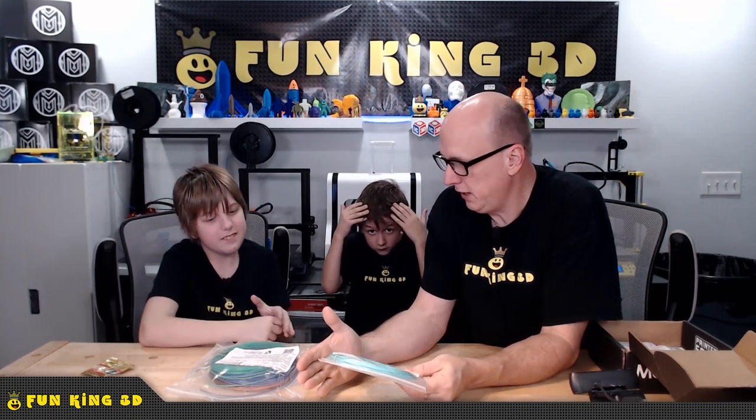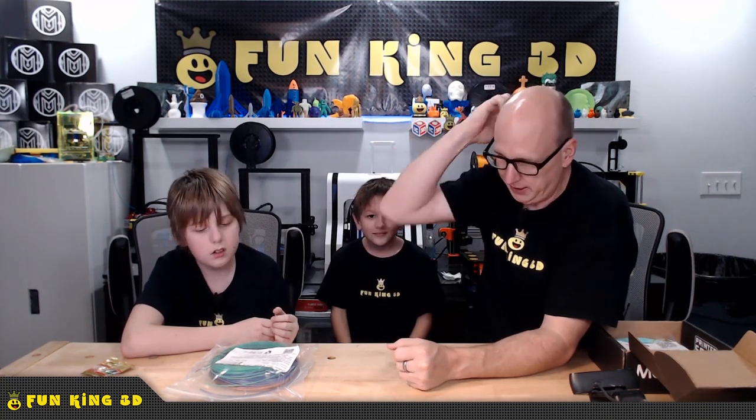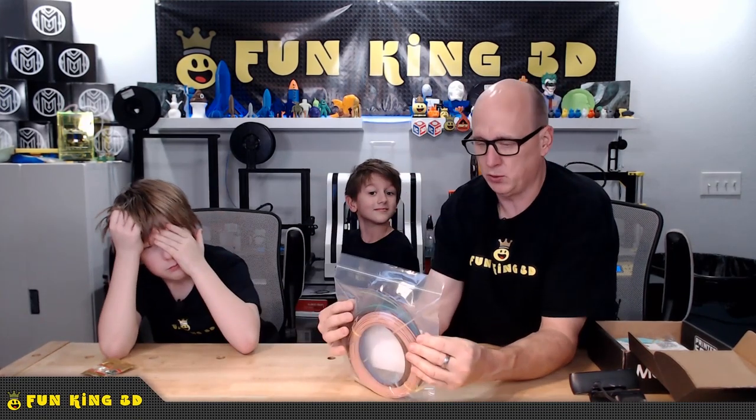That is actually one of the things that Printed Solid has addressed. The Everything Box is now going to come with one less sample. It's going to be 7 instead of 8 because there's always some duplicate between the two of them. So they're going to reduce the price on the Everything Box a little bit and just go to 7 samples instead. But this packaging is really kind of a cool idea, instead of having a bag for each one. A little bit easier, and that's a little bit bigger bag too, and you don't have to worry about it crushing in on the samples.